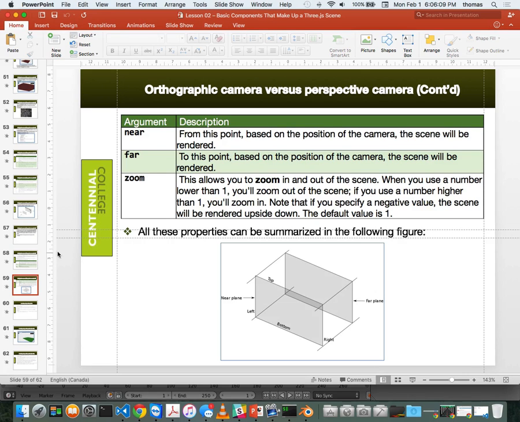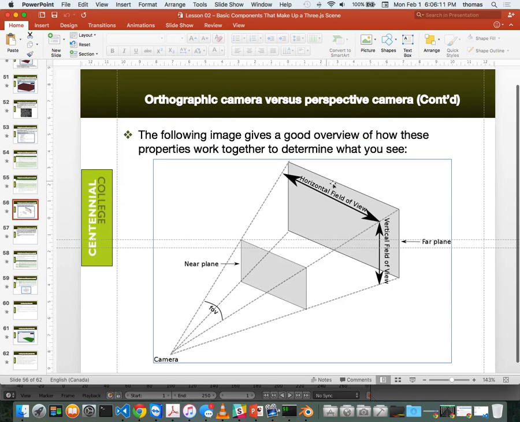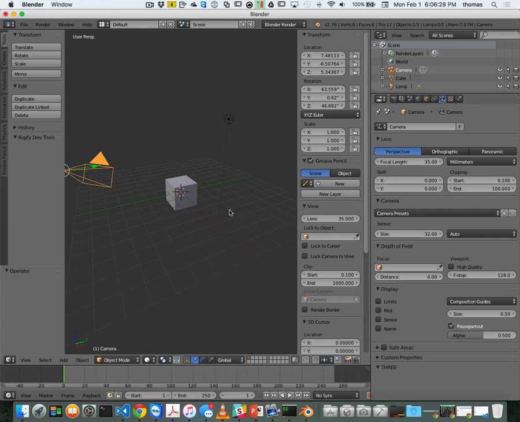So when I look at a perspective camera, the objects in my scene, even the edges and the faces, will appear smaller as they're farther from us and bigger when they're closer, depending on the perspective. An example is if I go to Blender, let's take a look. Here's my perspective for my camera.